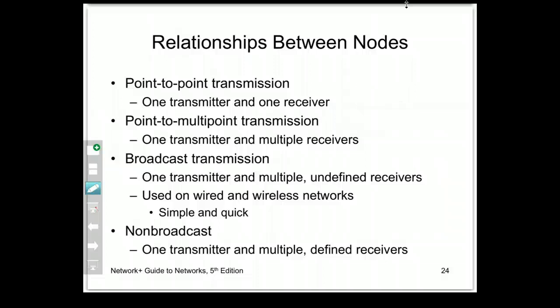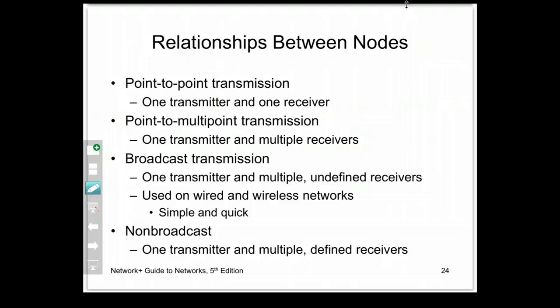An example of point-to-point, the top one, would be a point-to-point radio wave going to each other on a dish format. Point-to-multipoint, I'm on campus and I'm teaching and I'm casting it out to 5 different locations in this region. When we have a satellite farm, we can do that, and point it to multiple receivers. Broadcast transmission would be an example of a TV station. They broadcast their signal, and you have one transmitter, multiple undefined television receivers out there.